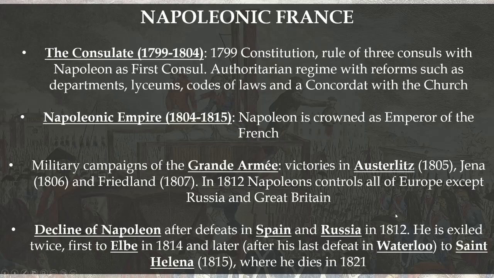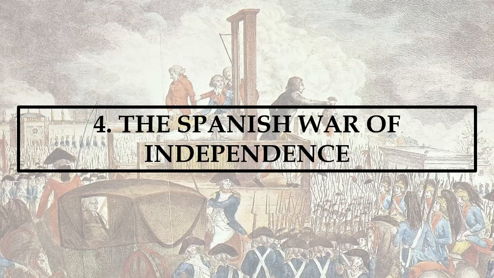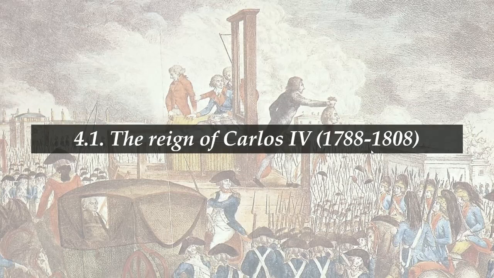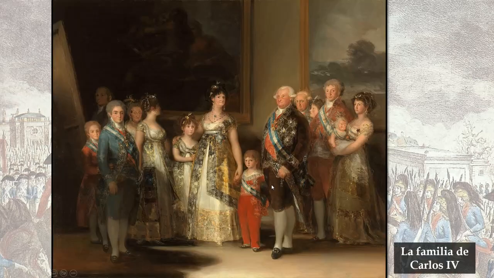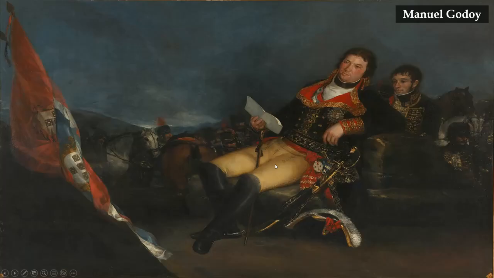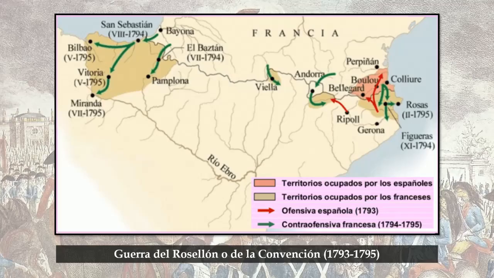This is the summary, and finally some notes on the Spanish War of Independence. Well, first, when the French Revolution breaks out, Carlos IV is reigning. This is Carlos IV with Fernando VII and some of his family, María Luisa de Parma, etc. But the real person, the real guy who rules is this, Manuel Godoy. He's a Valido. Remember, a Valido is a member of the nobility that holds power in the name of the king.